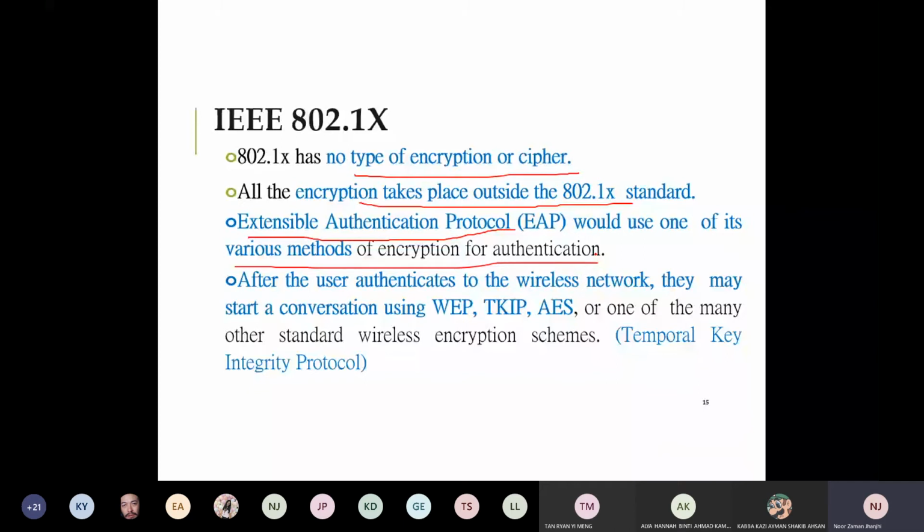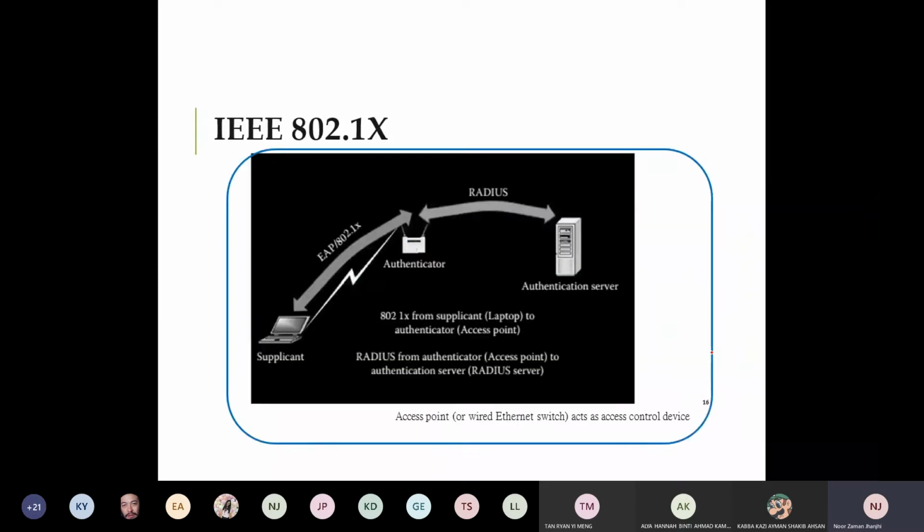After the user authenticates to the wireless network, they may start conversations using WEP, TKIP, AES, or anyone else, and then start communication. So don't confuse this. This is the framework, and now I hope you understand the core concept of what we were trying to discuss.